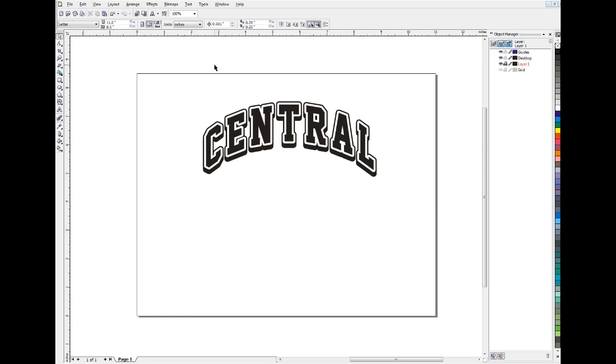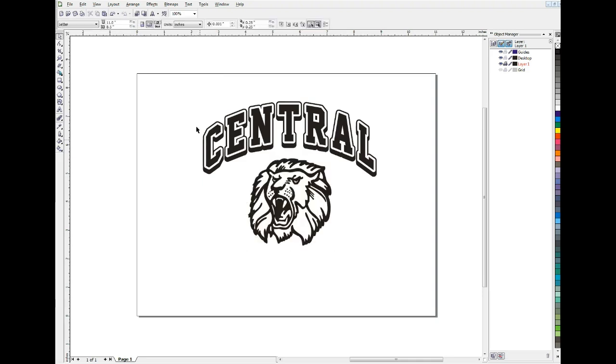Now, the mascot of Central High School is the Lions, so we'll put a lion in there. That's just clip art. You can get this type of thing all over the place. There are many websites that have this type of thing that you can just download for free. Be careful with the copyright. Make sure you have permission. I have contributed a lot of my own illustrations to a website called openclipart.org, which is a good source for finding just things like this. You know, once again, we're not winning any awards with this design. We just want a nice looking t-shirt.